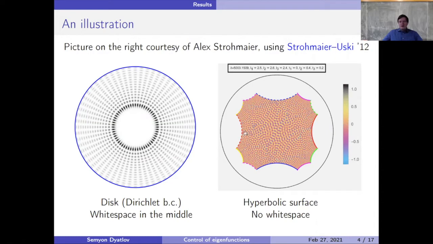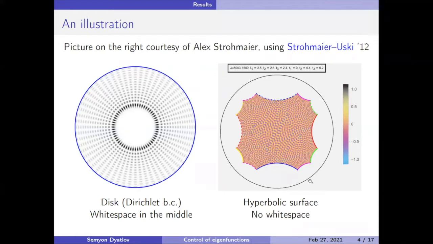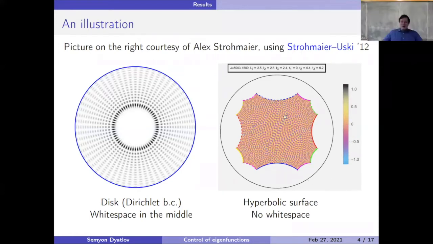So here you see that it really looks equidistributed. I'll talk about equidistribution a little bit more later, but from afar, if you just look at the macroscopic features of this picture and let the eigenvalue go to infinity, it really looks like it's just everywhere. And in particular, there is no white space on this picture. Well, using Alex's color coding, there is no orange space because he coded 0 as orange for some reason. Right. So our theorem cannot show that you have equidistribution. That would be quantum ergodicity. But what we can show is that you cannot have white space of the type that you see on the left.